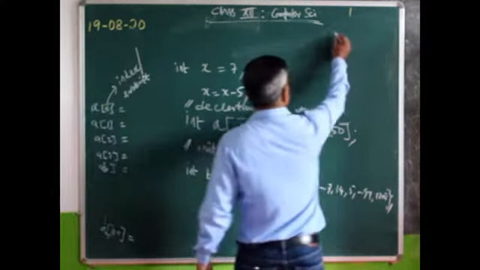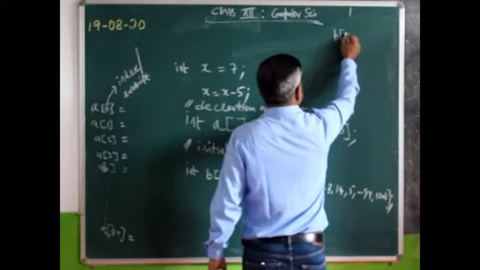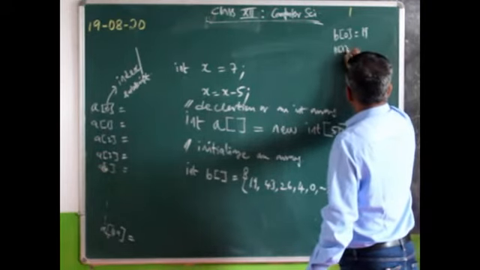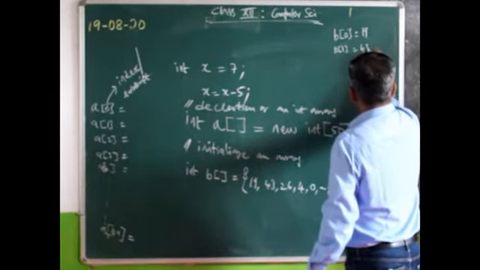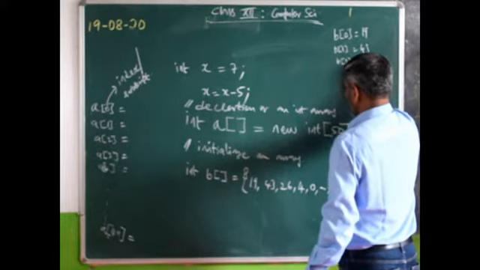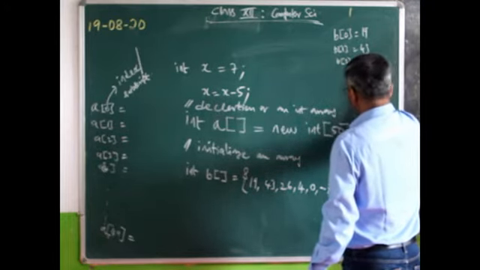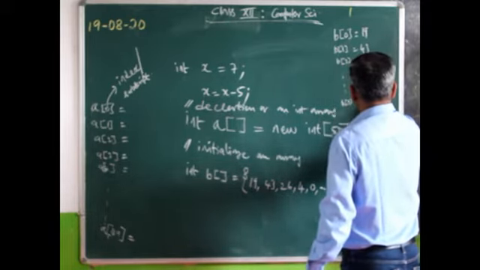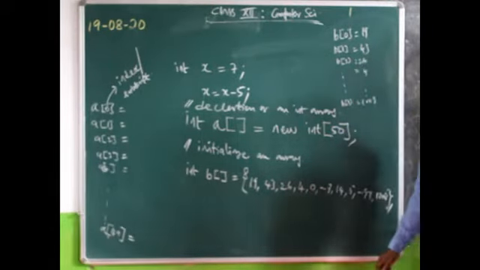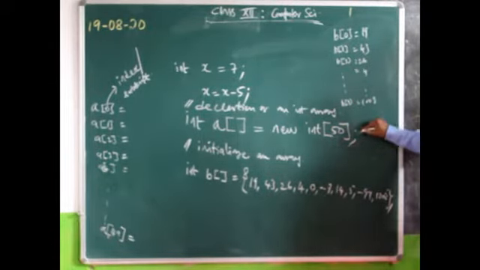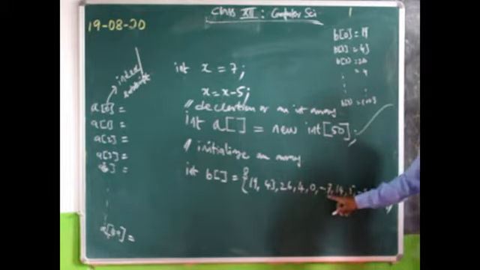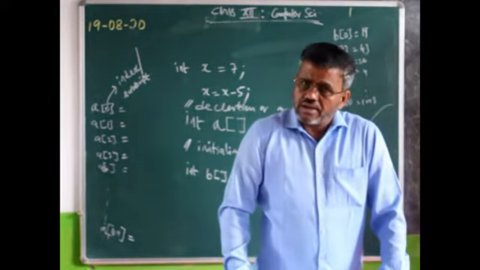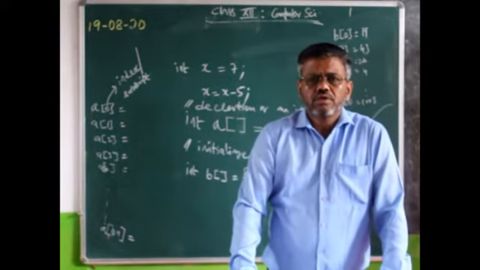This is how it will be stored in your RAM, in your memory. B of 1 will be 43. B of 2 will be 26. Here 4. B of 9 will be 1008. Do you understand? So this is called declaring an array, and this is called initializing the array.